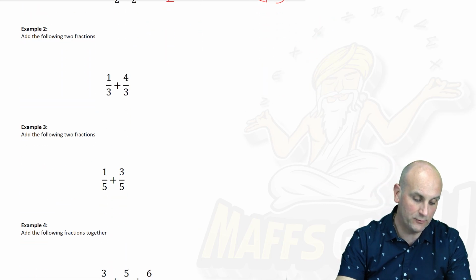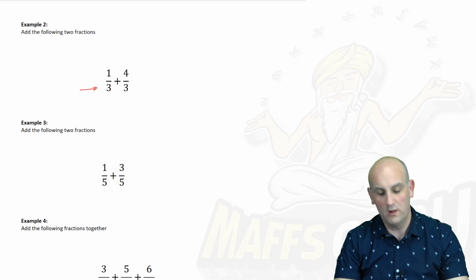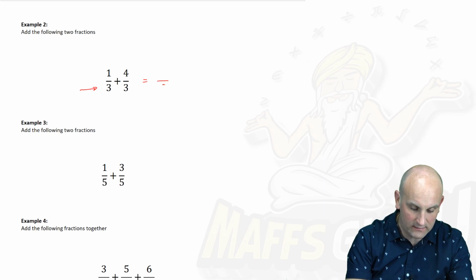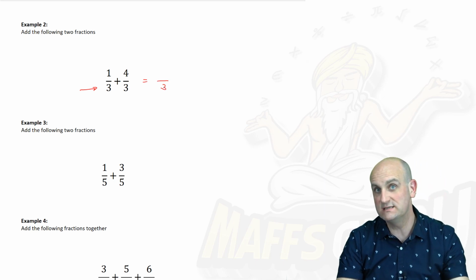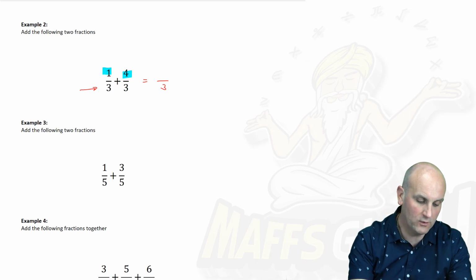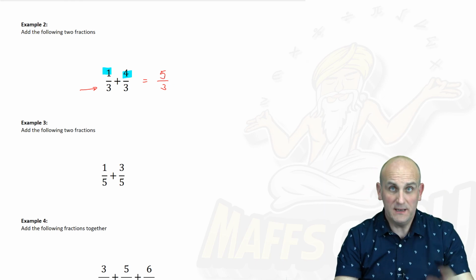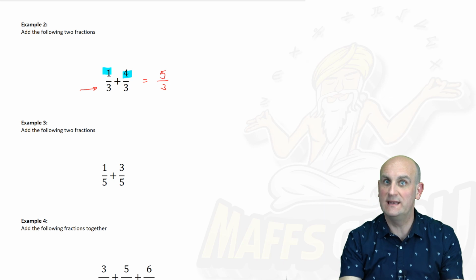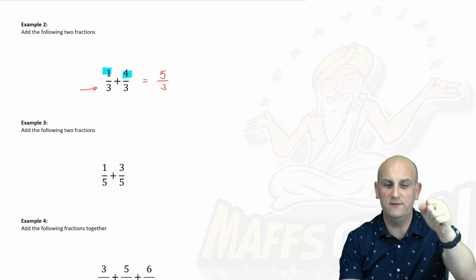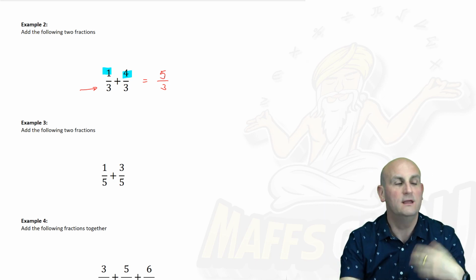So what about the next example? Ask yourself the question, are the bottoms the same? Yes, they are. So they are the same, and so they add and they stay the same. So the bottom stays the same, but we add the top 2 numbers together. So what do we get? We get 1 plus 4 gives me 5 on 3. Now, a little bit later on, we're going to talk about mixed numbers, but let's do it now. All right, I've got 5 divided by 3. Now, that's a top-heavy fraction, which is like, do we have those in maths? Yes. Can we turn them into something more readable? Yes.